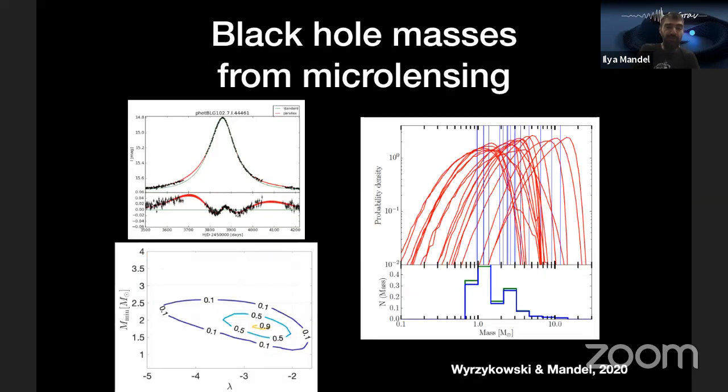Other interesting observations that are not directly gravitational wave observations but are interesting again in shedding light on black holes are observations of microlensing. So here, this is some work that Łukasz Wojciechowski from the OGLE team and I did last year, where we looked at microlensing events observed by OGLE. So the idea here is you have some stars sitting in the galactic bulge, and you have a telescope that's staring at them over 30 years.